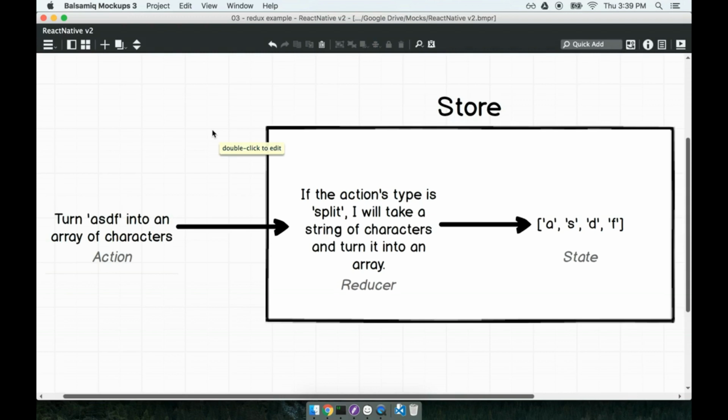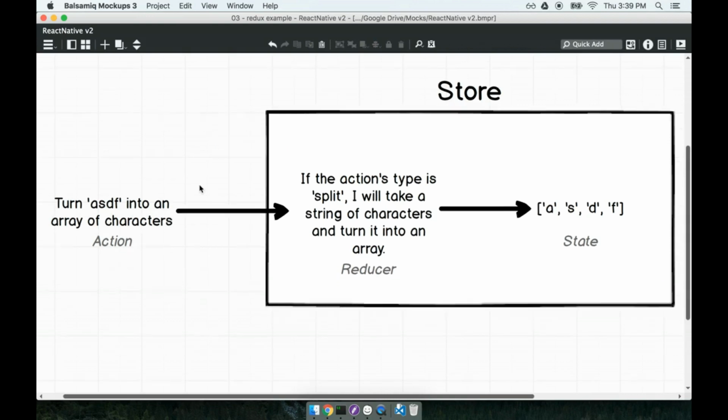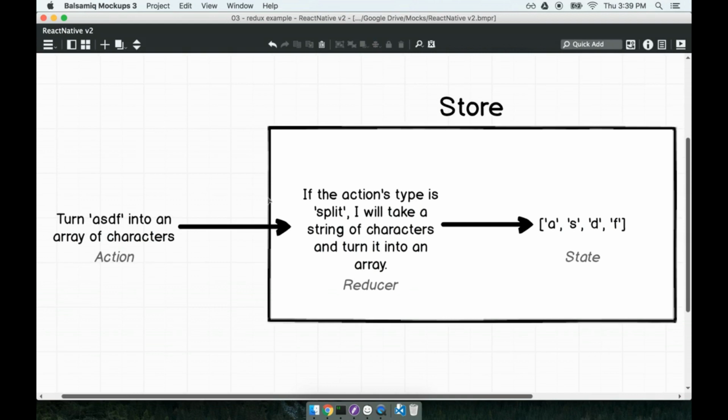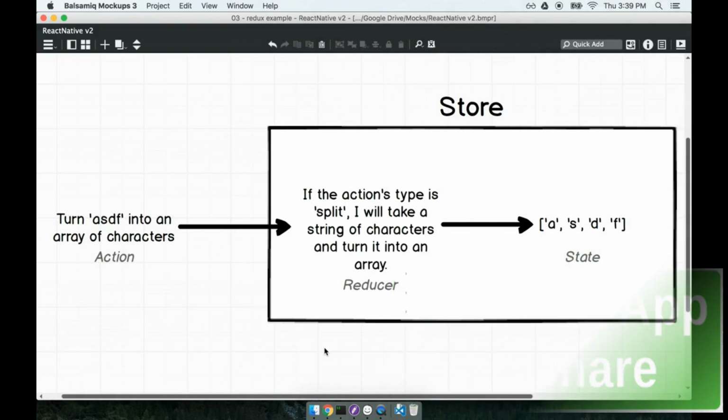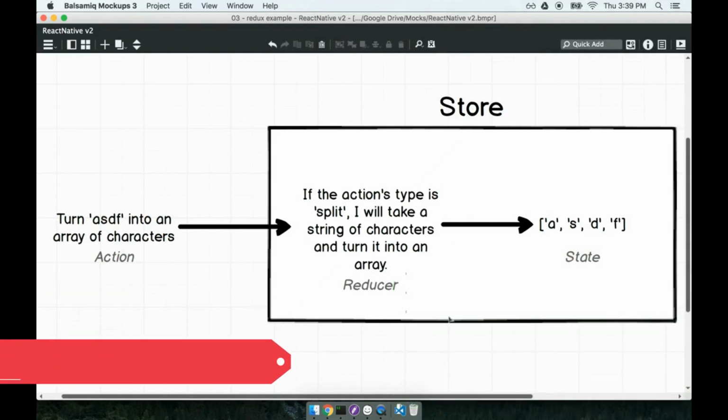So this is, I know, very esoteric right now. You're probably thinking, Steven, what the heck is going on? What's with this splitting stuff? What's with this array? What are you talking about, guy? Yeah, I don't blame you. But this is a very practical example that we're going to take right here, and we're going to code this up exactly in JS Playgrounds. We're going to see what the action looks like. We're going to see what the reducer looks like, and we're going to get some experience with the state object as well. So let's take a short break and then come back and code up this tiny little application inside of our browser.